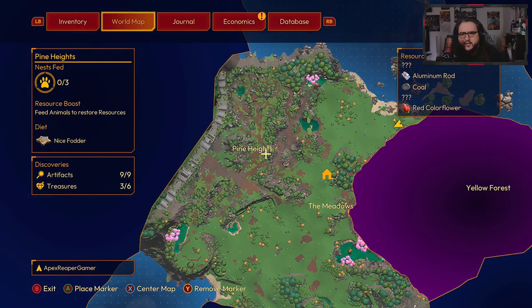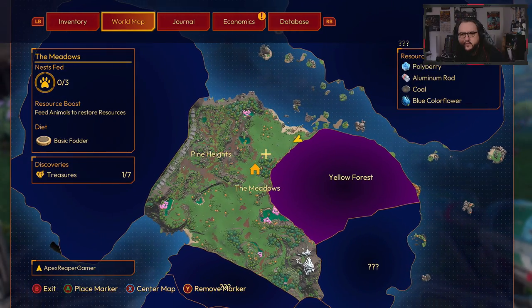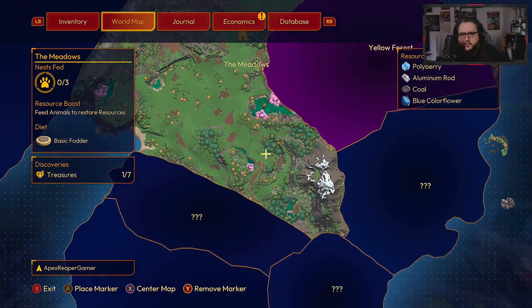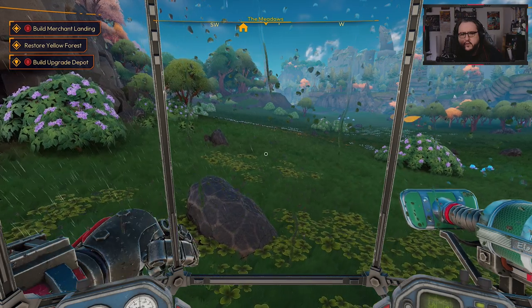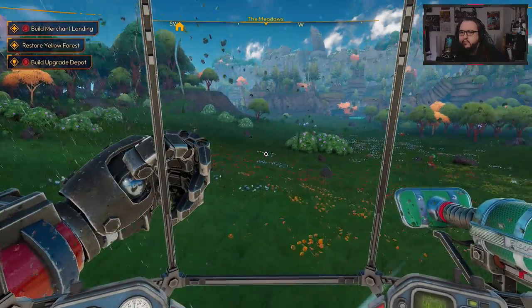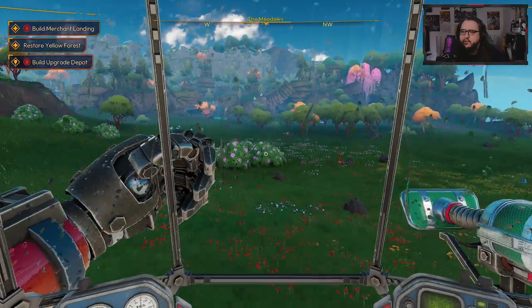I mean, Pine Heights has aluminum rods. Oh. There's aluminum rods somewhere here. Ooh, maybe over here? Oh, okay. Didn't realize the world map told you all that. Learning, you know. Figuring things out.